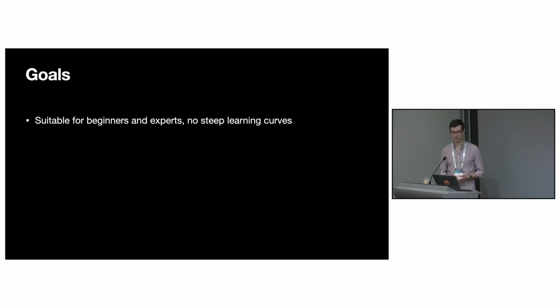One of the high-level goals was to make the library suitable for beginners and experts. The APIs should follow the Swift tenet that complexity should be progressively disclosed. This means it should be easy to pick up and use without having to learn lots of different concepts. You should be able to learn about more concepts as and when you're ready to do so. And this extends to the whole user experience. It should be easy to get started with the library, but the APIs should naturally extend to more complex cases as well.